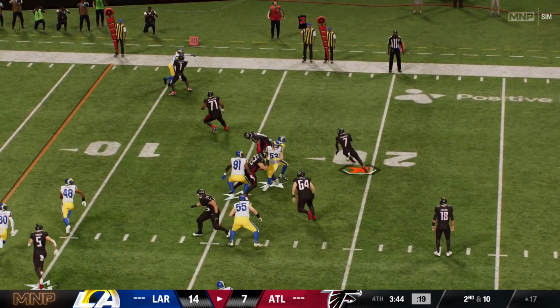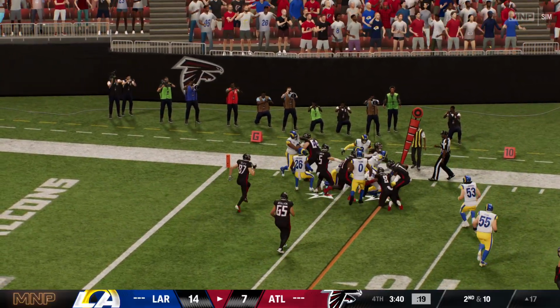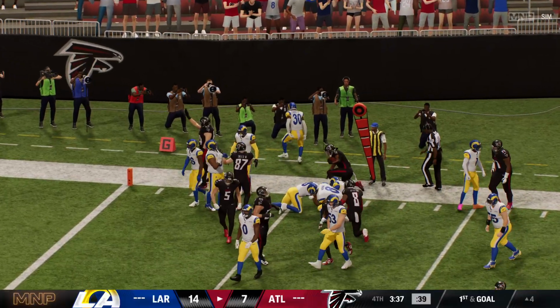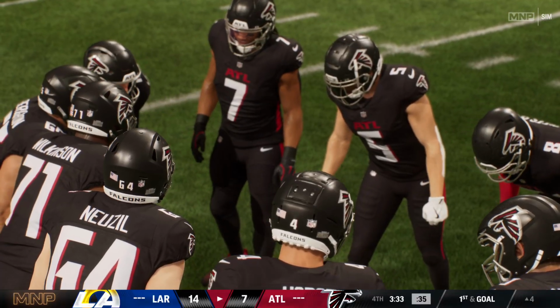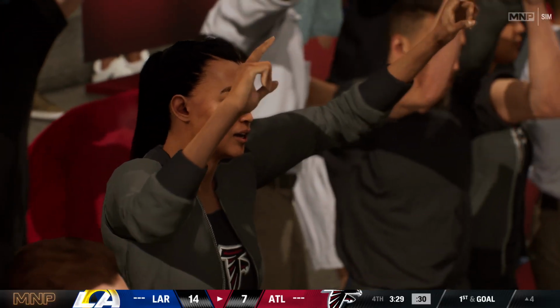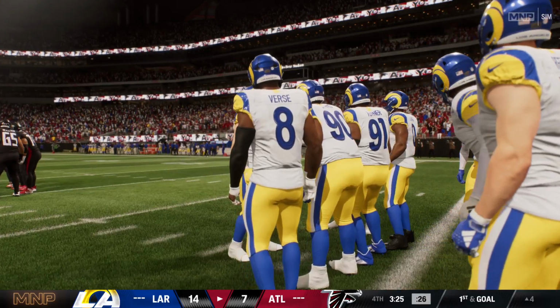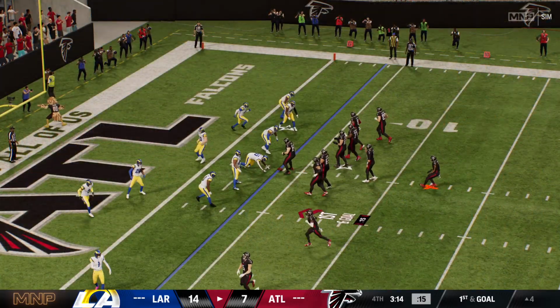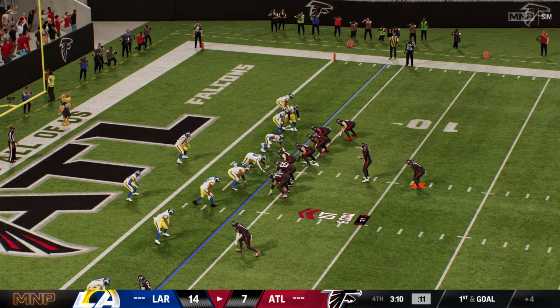On 2nd down, Robinson. He dodged the tackle. And they're going to have 1st and goal after he picked up a nice chunk there. Oh, that's such a good feeling as a quarterback on an RPO, and you get to hand it, and you get to watch him take off. You know if you take advantage in the RPO game of a run like that, it only makes the pass that much better. They can decide to play for the tie or win later. First, they've got to reach that end zone. It's 1st and goal.